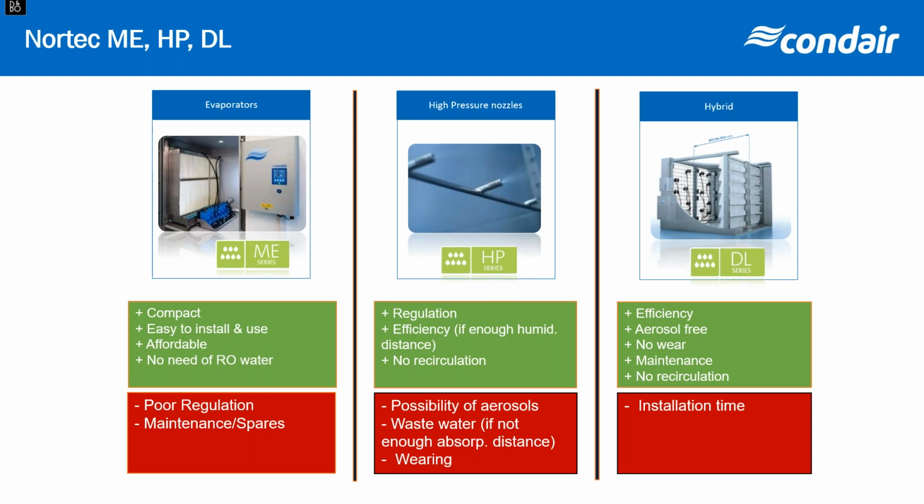You can get very good modulation out of this unit, and obviously hygiene is important as well, so it's good for that as well. And then there's the hybrid system. The hybrid system marries both evaporative and the high pressure nozzle systems in duct, where we have nozzles that operate at a lower pressure, around 100 psi, versus the 1000 psi that the high pressure works at. And then there's an evaporative pad that is downstream.